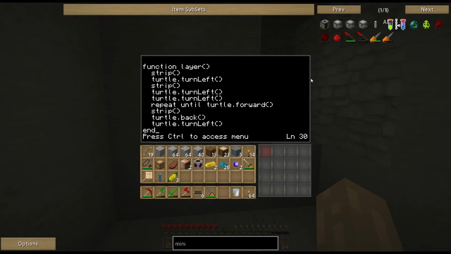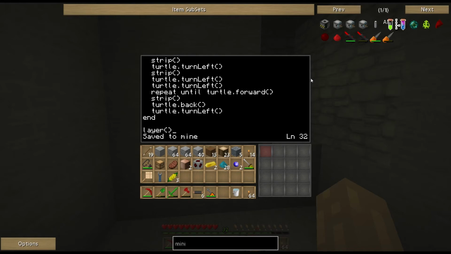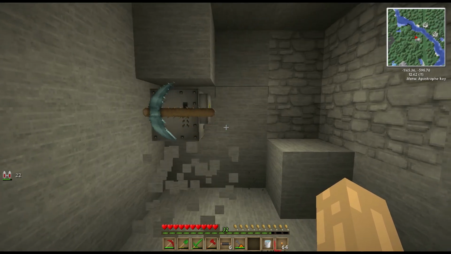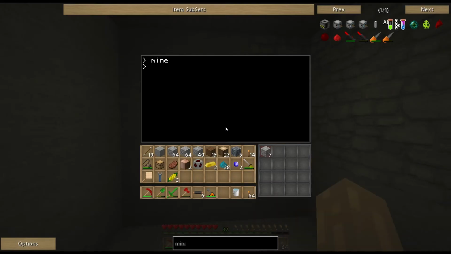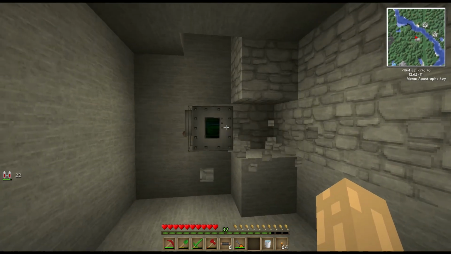Which is a bit of a convoluted little function, but basically what that'll do is dig the strip in front of it. It's going to turn left, dig the strip to the left, then turn around, dig the strip to the right, and then go back and turn left and face forward. So let's try that by just calling it as a layer, make sure everything's working. So that should go left, dig that one, turn around and dig that one, and perfect, just to prove that that's going to do what we want it to do.